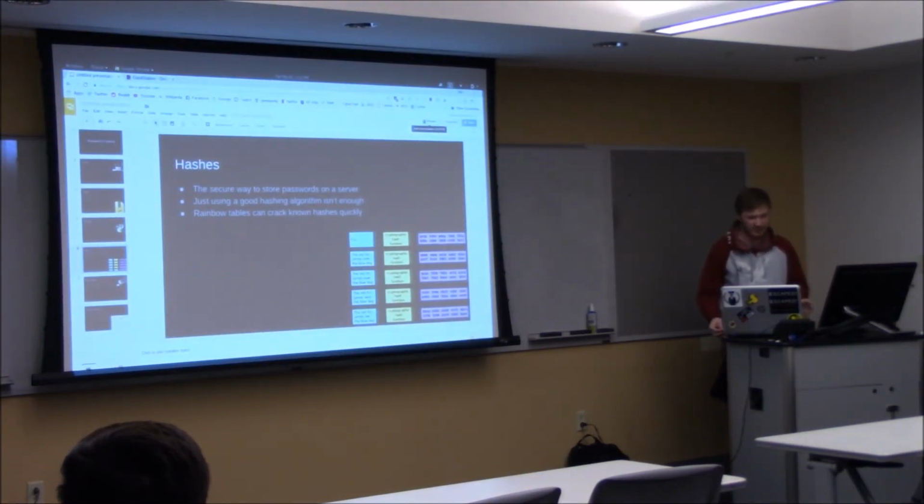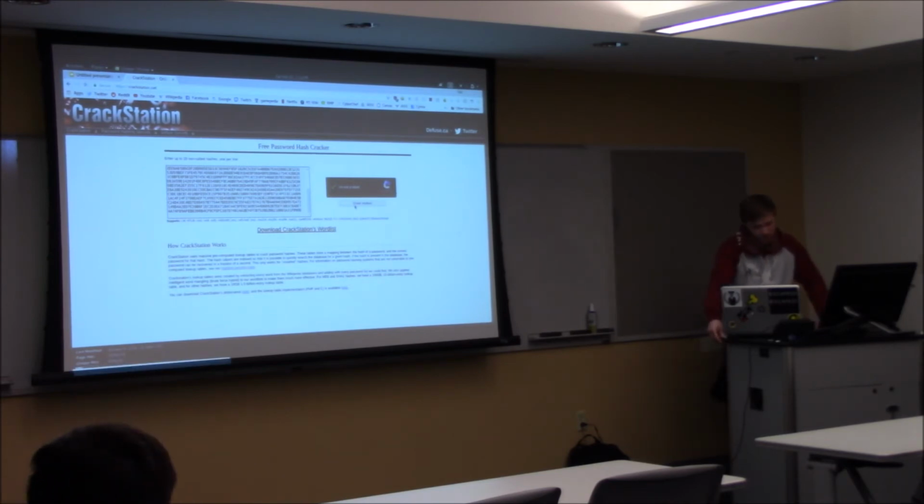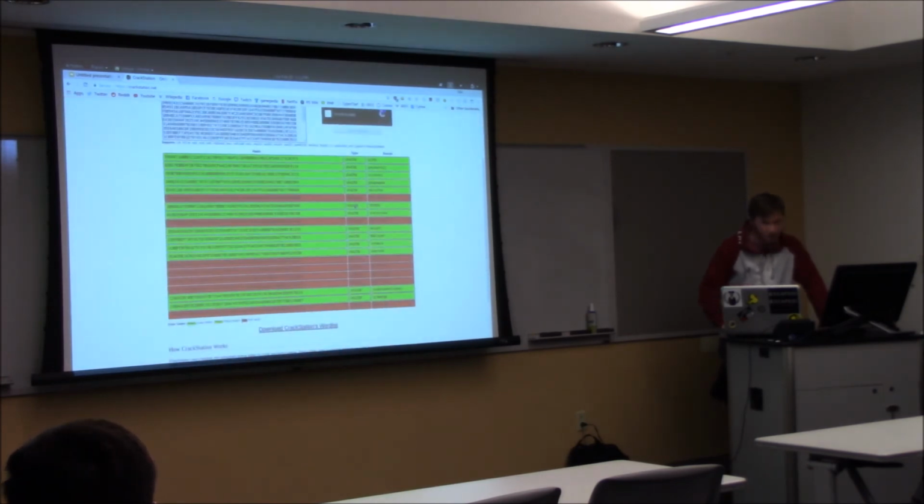These rainbow tables are typically like 150 gigabytes in size, so I couldn't actually download one to my tiny partition. But there is this website called CrackStation, which is basically an online way to search through rainbow tables. It's about 200 gigabytes total. You just drop it in, hit crack, and that took like 4 seconds, I think. So a lot faster in that sense. And it found the same ones that Hashcat found, and also this extra one, which was not in RockYou.